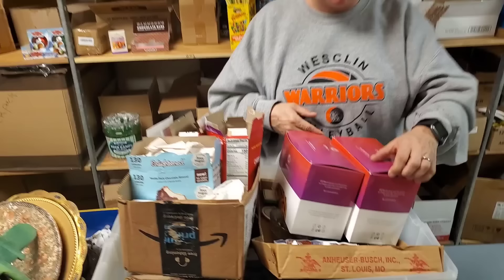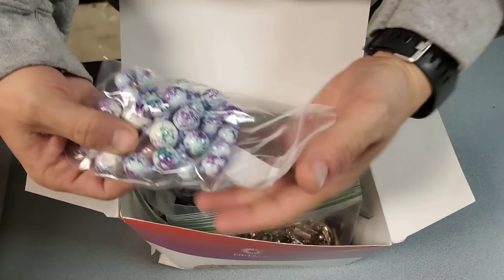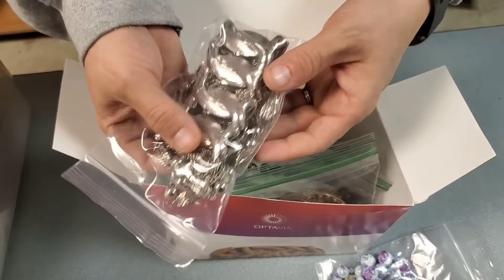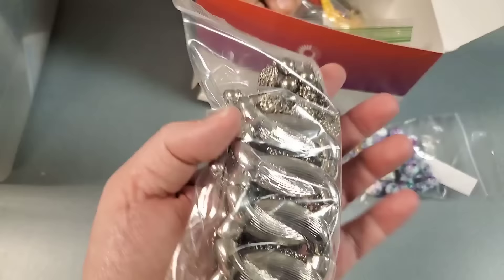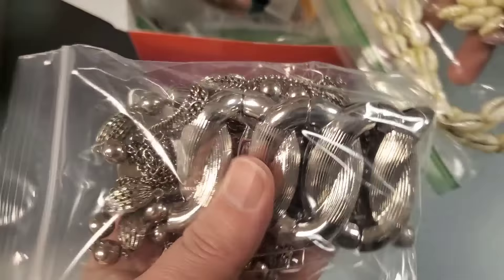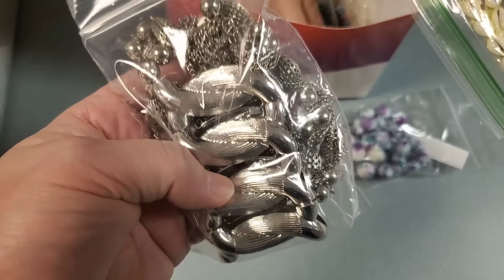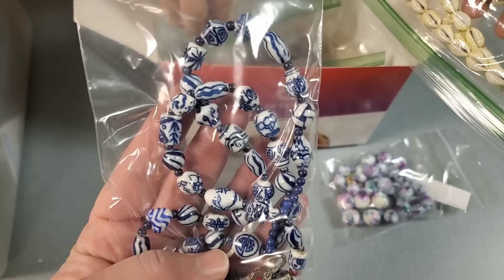Jewelry! Let's look at some of these. My mom bags all this up, if you didn't know. Dad gets these flats of jewelry or large jewelry in bags, and she goes through them and makes sure they're not broken. Yeah, these are all unbroken pieces. This looks neat — kind of a clever little pendant. Oh, that's a pretty necklace. Of course, I like it because of the blue.